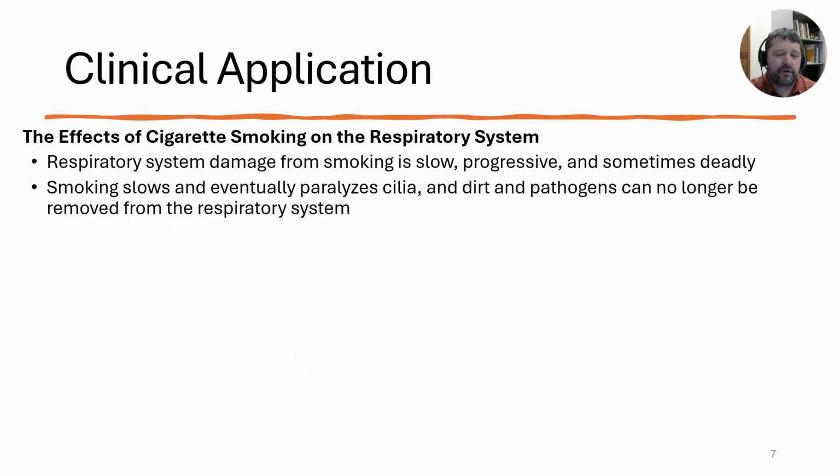But apart from that, when the cigarette is lit or combusted, instead of having 600 different chemicals, now we're talking 6,000 to 7,000 different chemicals can be part of that combustion. And that just increases the likelihood that you're going to have some adverse effects of those chemicals on living tissue.